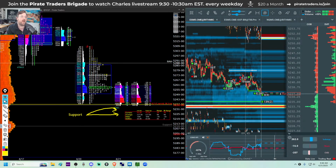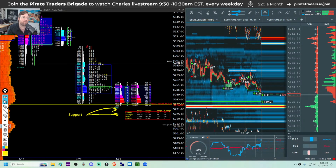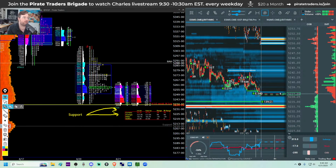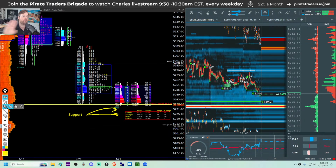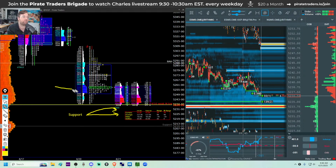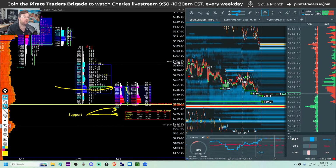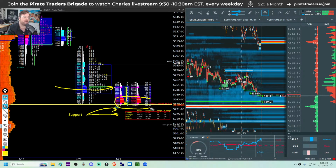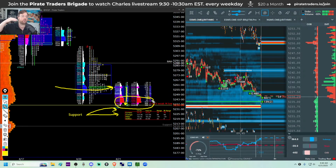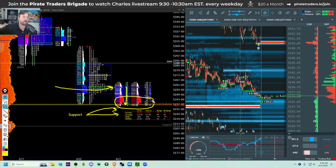Okay, so how we handle this iceberg here at 52.35 will play a big part in what to expect for the rest of the day. So far, we have momentum down. We opened with a gap down. That gap down became a gap and go, which got us to the overnight low. And as of now, we're getting new selling at the overnight low. Each one of those, one step at another, are the market telling you bearish, bearish, bearish, bearish.